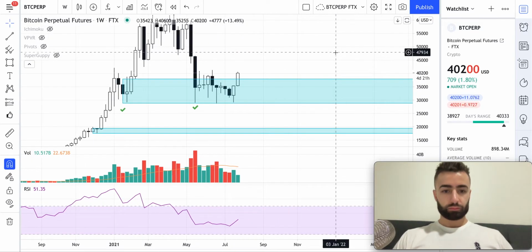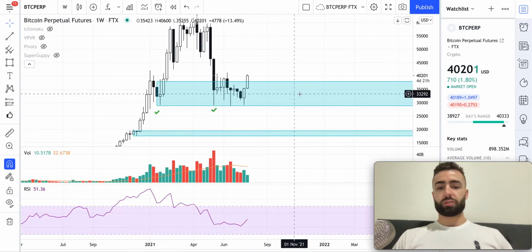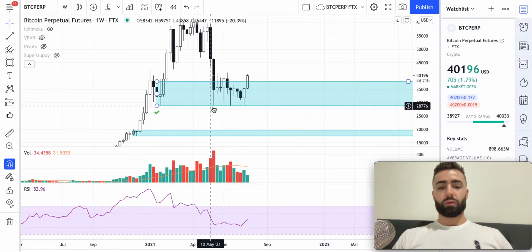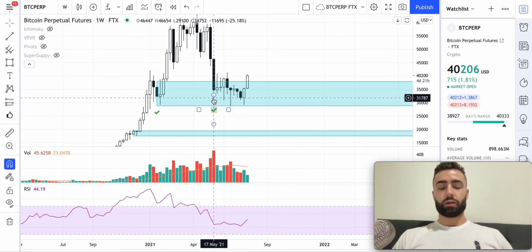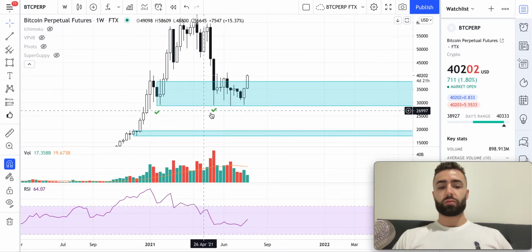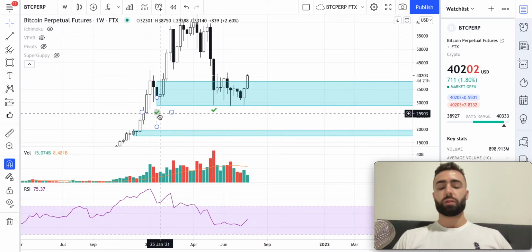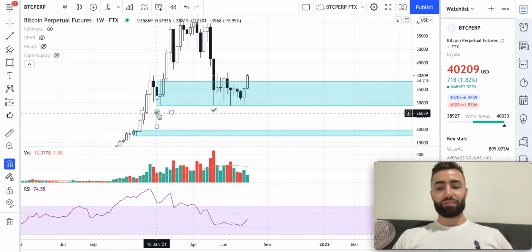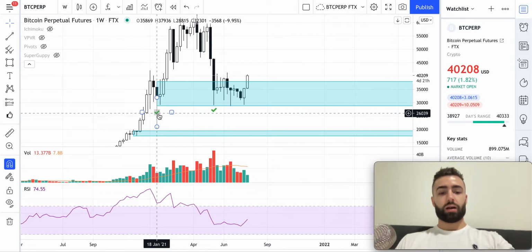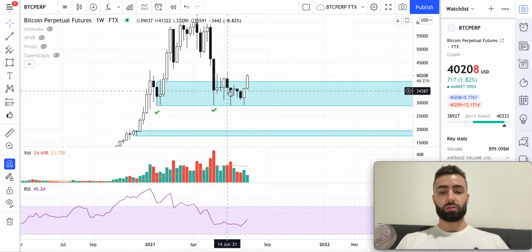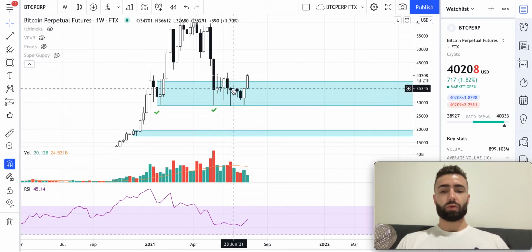So we're bouncing off of this light blue support zone once again for the third time. So we had one bounce here on the initial drawdown, bounce here, came down again, broke below this low, and grabbed the stop losses below both. And that's why we have those green check marks there, because we grabbed some liquidity and then we immediately rose up pretty significantly here, closed this weekly candle with a very long lower wick of people buying the dip. And then we came down.